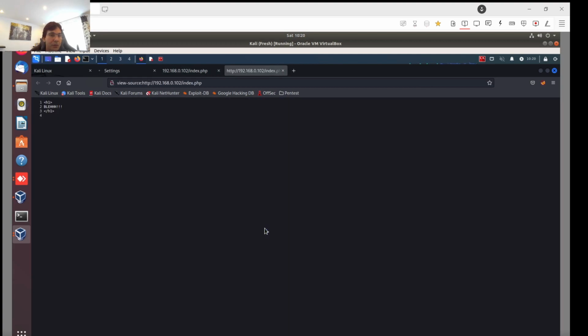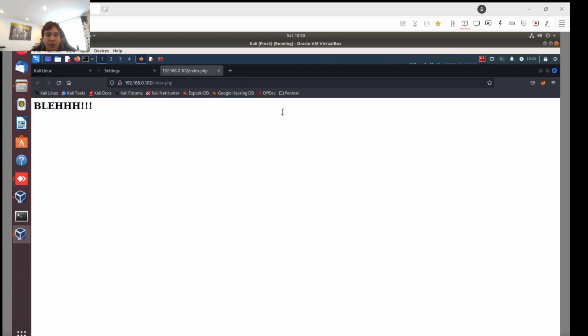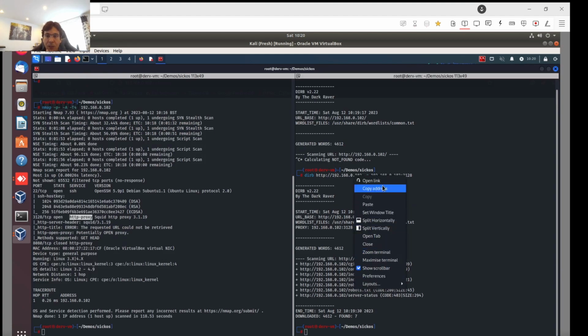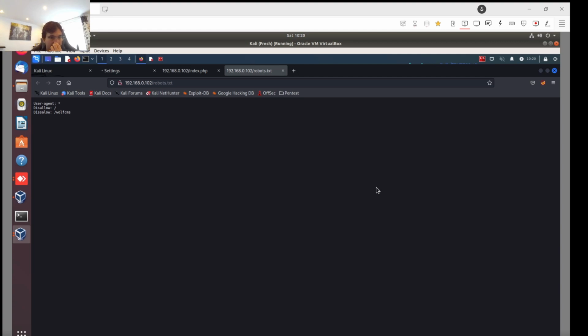I can view the source code just in case there's anything interesting there. Let's look at the other web directories that were discovered. We have the robots.txt, which is very useful.